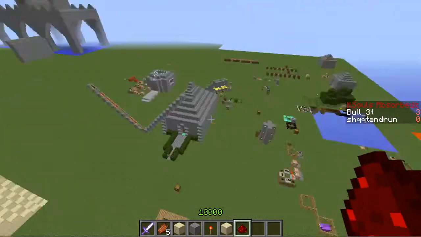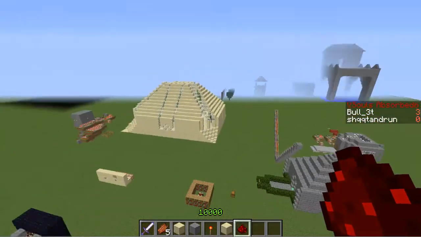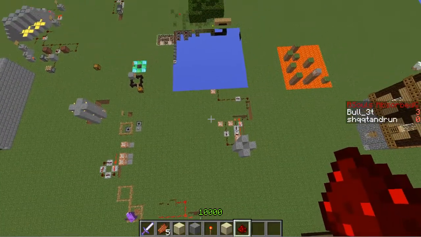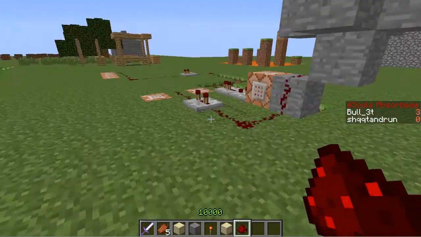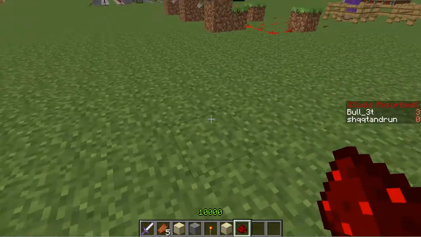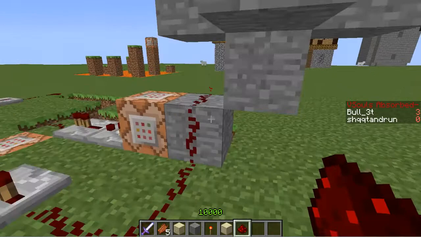And I may upload it as a schematic for MC Edit. I don't know yet, because I don't think the actual command blocks would work, because the teleportation commands are set to a specific point, and if you don't place it in that, it's just a lot of work. So I'll think about doing that.